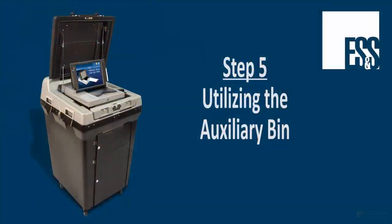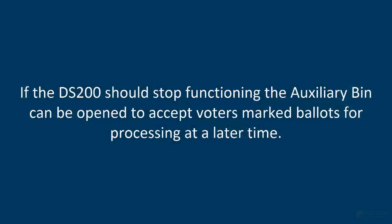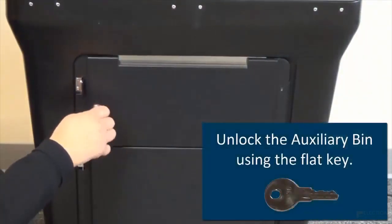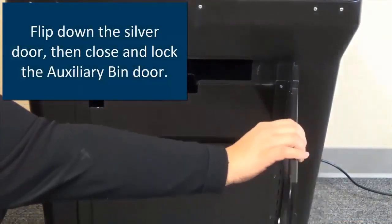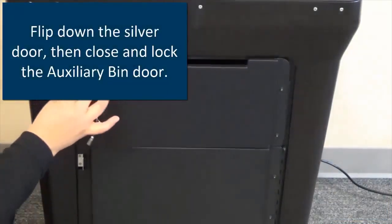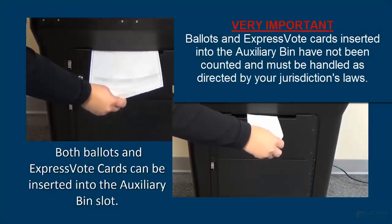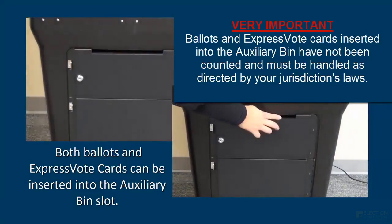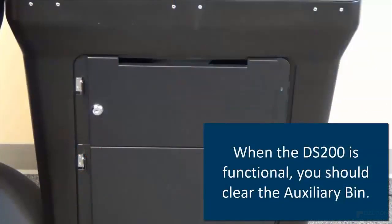Step 5. Utilizing the auxiliary bin. If the DS200 should stop functioning, the auxiliary bin can be opened to accept voters' marked ballots for processing at a later time. To open the auxiliary bin, first unlock the bin with the flat key. Once the door is open, the shutter door of the auxiliary bin can be flipped down to allow insertion of marked ballots. Ballots inserted into the auxiliary bin have not been counted and need to be processed according to your jurisdiction's laws once the DS200 is functioning normally.